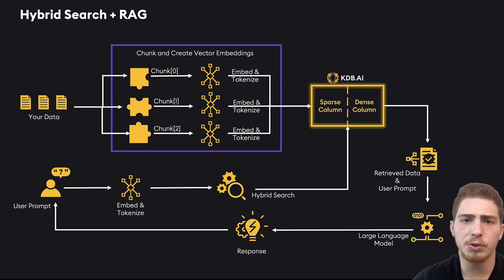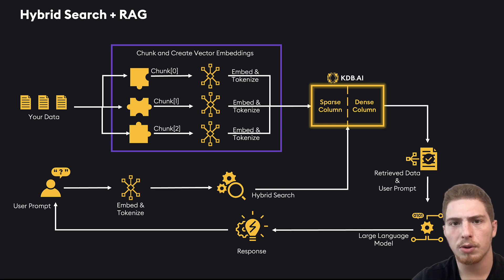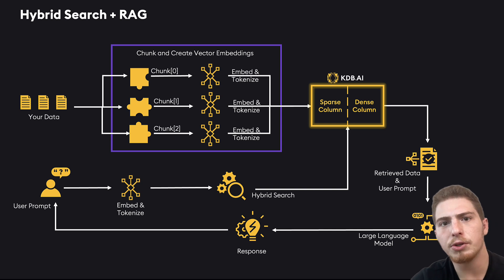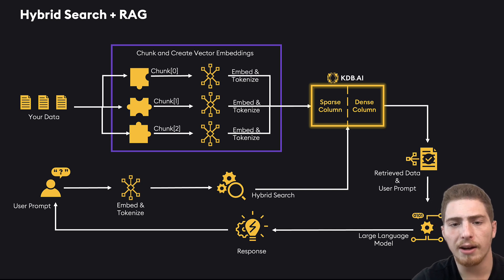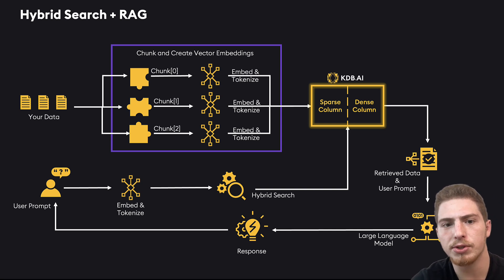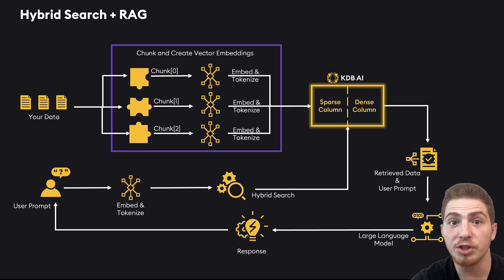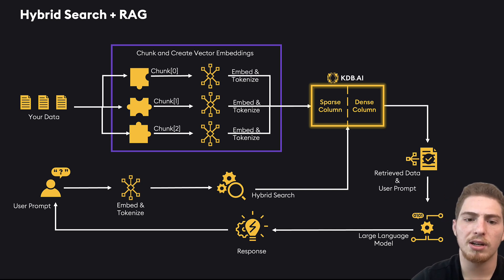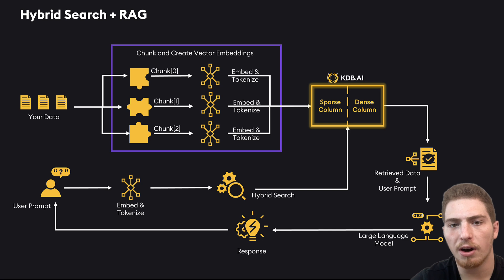What's interesting about large language models is that if you're using an agent, they can dynamically decide whether to use keyword search or semantic search based on the query. I've seen APIs that have a neural parameter where you can decide: do you want a neural search, a semantic search, or a hybrid search? LLMs can understand, based on the query and a description of your specific data, which one of these is going to perform best. But in general, when you're doing RAG, you want the best possible results fed into your LLM, and hybrid search is something that can improve the accuracy of your retrieval.